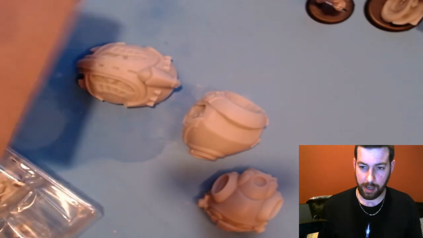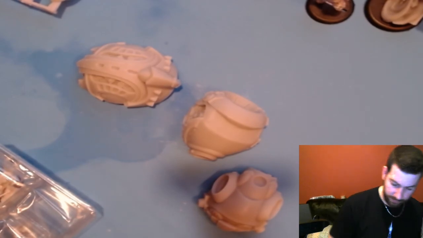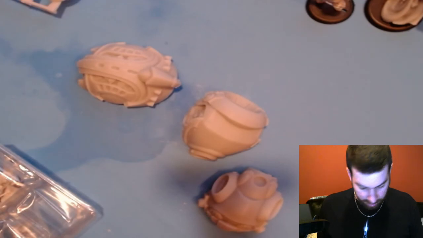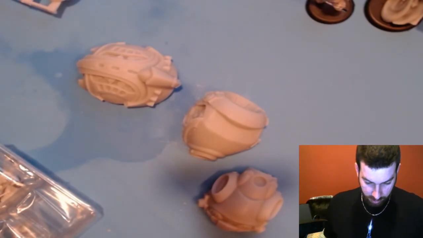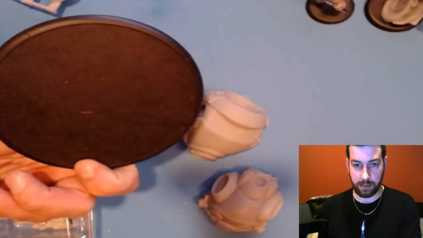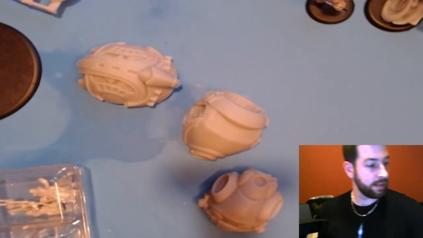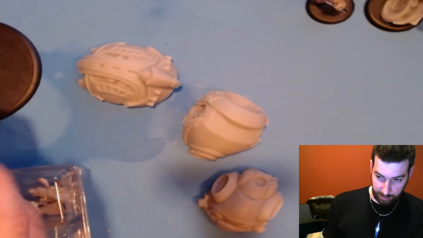Damn it. I'm missing more parts. 2 out of 4 boxes tonight were missing parts. The mechanic guys that came with Nemo don't have any bases. I got Nemo's base, but I got no small bases for the mechanic guys. Sad face. Oh well. Nice email to Privateer Press.